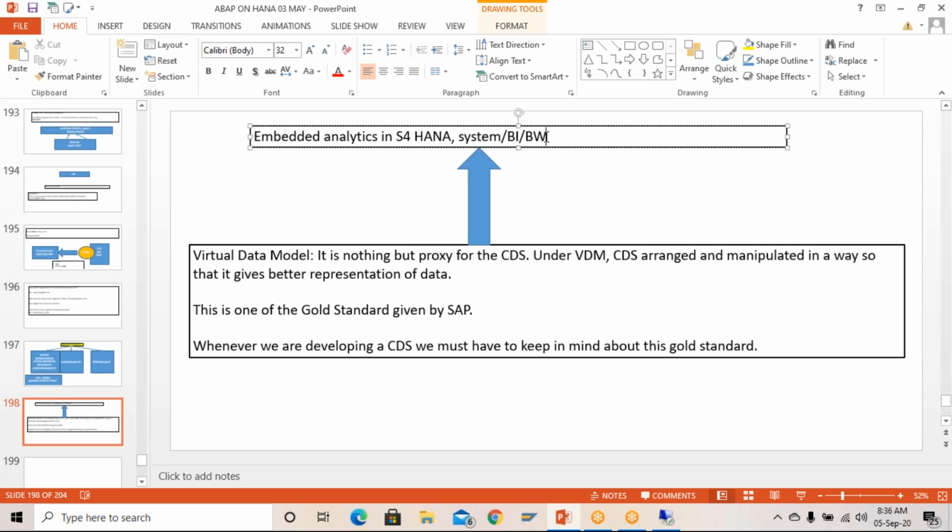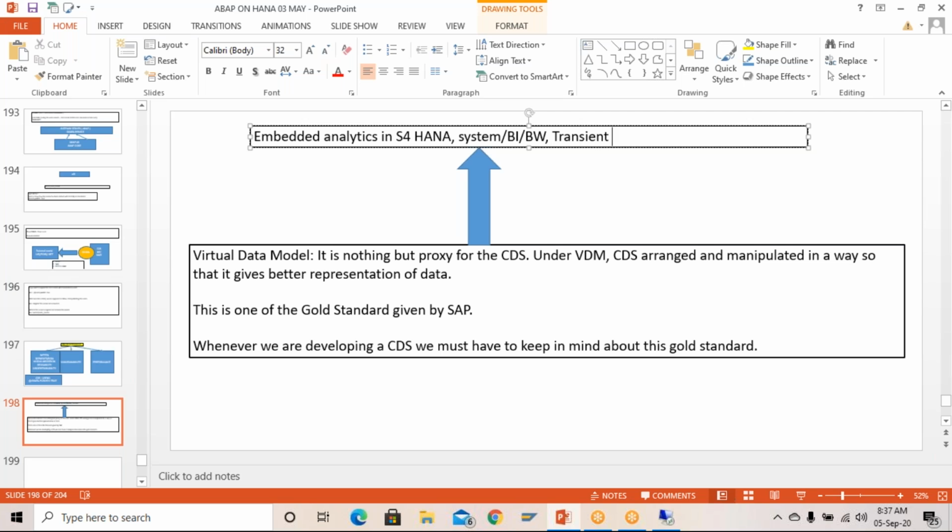A transient provider is a kind of object which gives you the data representation, with the help of which you can get the data. That is actually known as the fact table. It is a kind of cube, a kind of info provider.